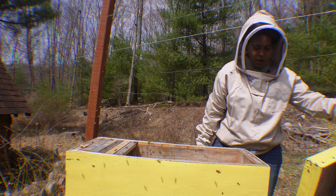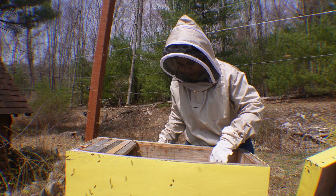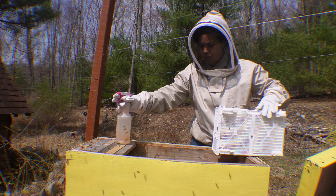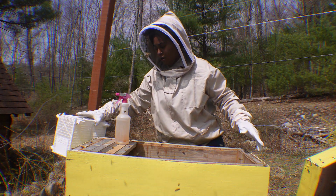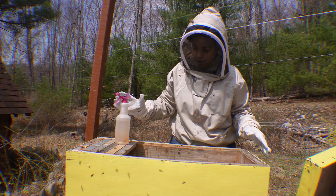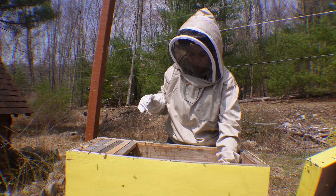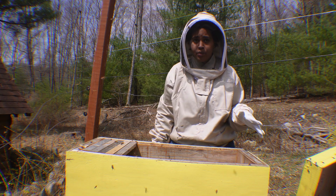All right, so off rip, it looks like they emptied out their package. It's pretty empty. There's not that many dead bees in there, about a tablespoon, maybe 2. So I'm gonna put this in front. The little 2, 3 that are still in there, they are on this first frame a lot, but we also know that's where the queen is, and that's where we put the queen's cage, so that's where her pheromone's gonna be.